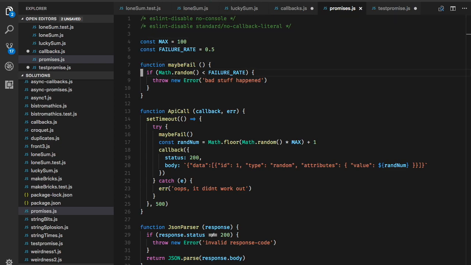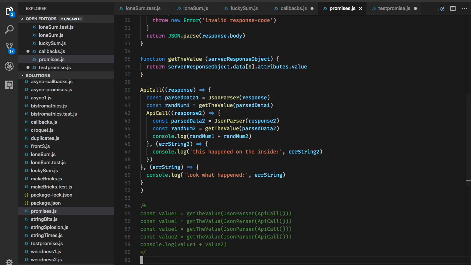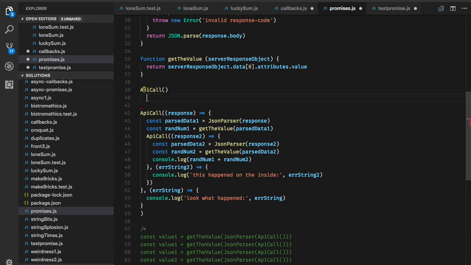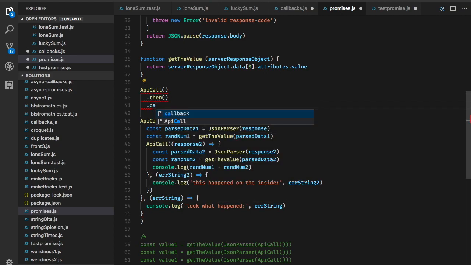So how would we do this with a promise? Let's just talk about how we want API call to work. API call is now going to return a promise. So we're going to go API call, but instead of passing it a function, we're going to go .then and .catch.